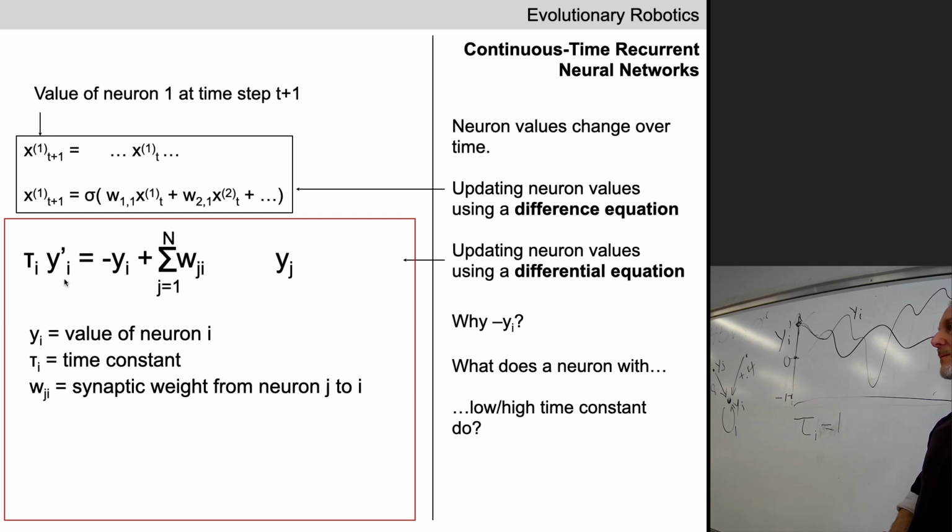Yes? How is this continuous time if you have I and J? We have discrete neurons. We can count them. There's 19. So not continuous in the number of neurons. It's not infinite neurons. It's continuous. Are those not time steps? These are not time steps. The subscripts represent which neuron it is.